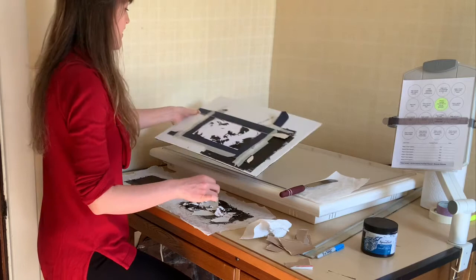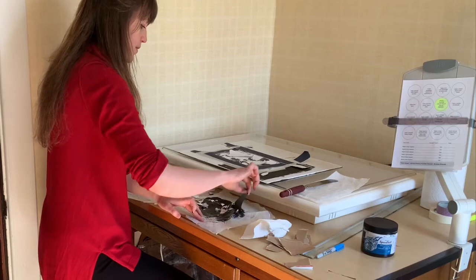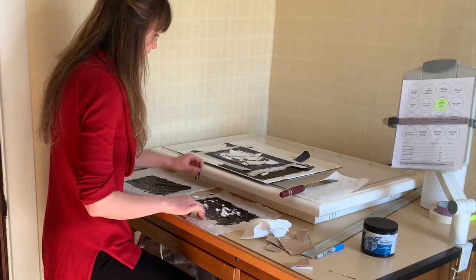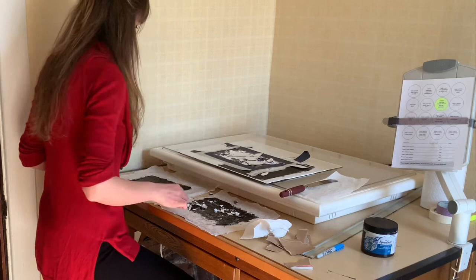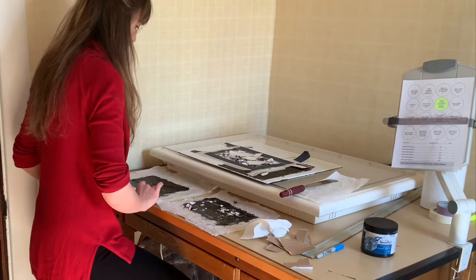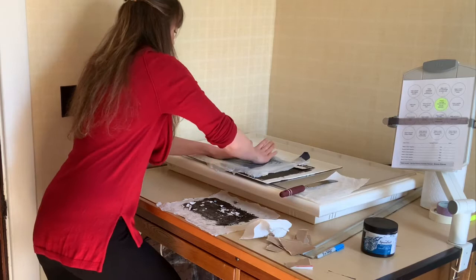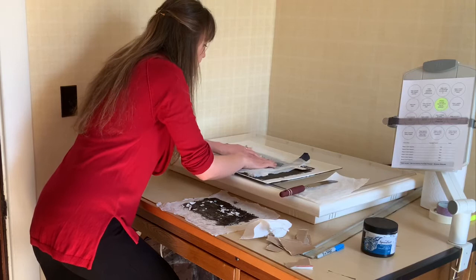And you can kind of repeat this process. So I'm going to put these down now. On top. Put some shells back down again. Oops. Okay. Maybe put a few more shells on there since I didn't have a lot happening before. Okay, now this time I'm going to take the other one, lay it on top, and push back down again. This time I'm just going to use my fingers at first. Really make sure I go over top of everything.